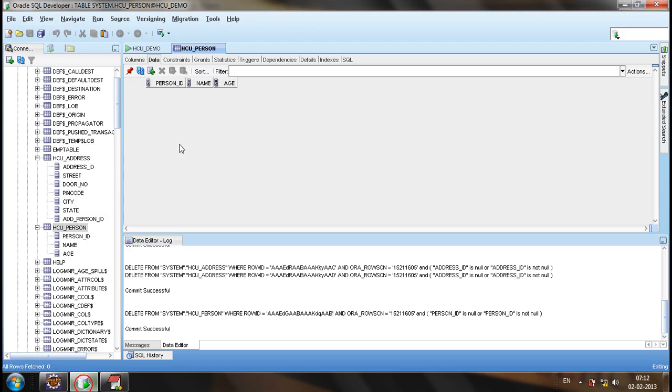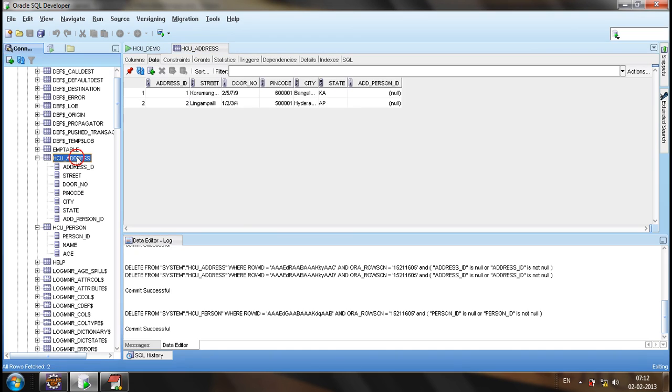Now let us see. The person is there, the address is there, but there is no relation between address and person. Now, when I remove address information from the person, is the address record deleted from this table?